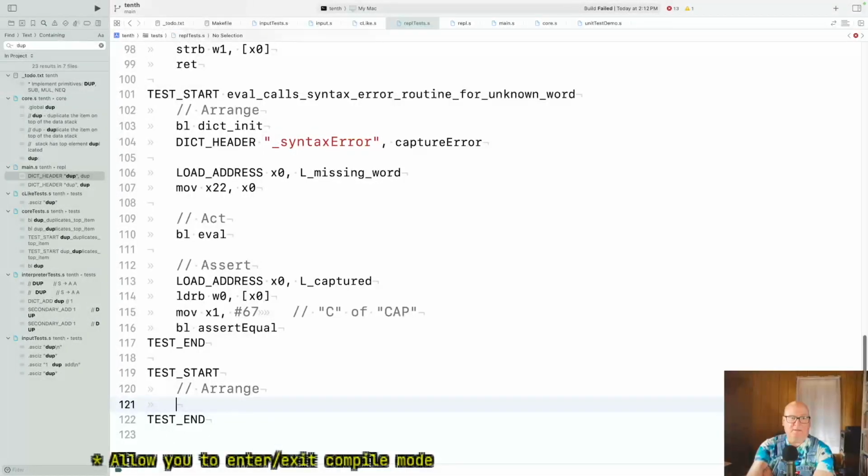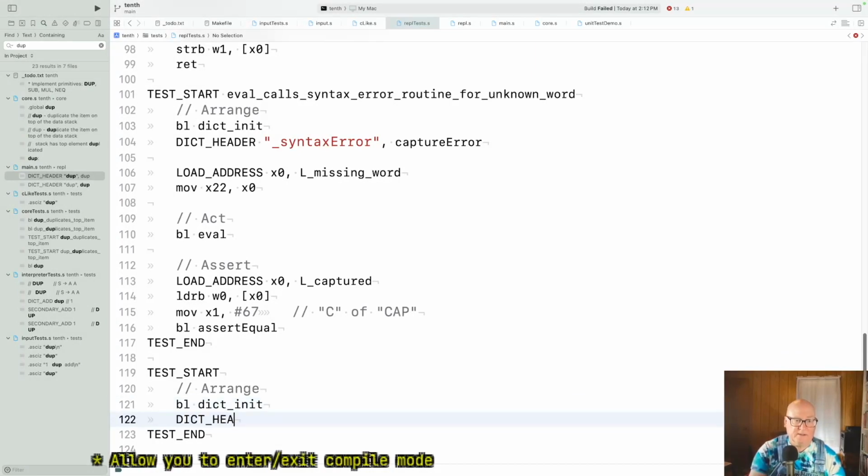I guess what I want to do is dictionary init, dictionary header. I don't want to test colon and semicolon, right? That doesn't make any sense. I guess I want to put the thing in compile mode.